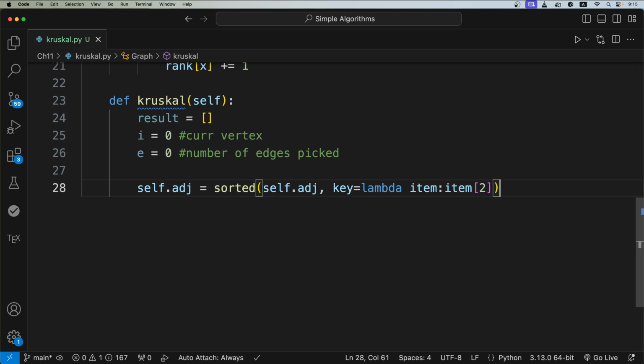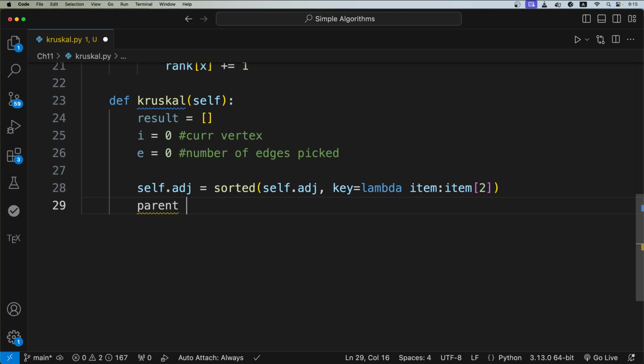The other reason why I'm using this sorting algorithm that's given to us by Python is because it's not really the point for me to show you a sorting algorithm in this example. I want to really focus on Kruskal's. So we're just saying, we're going to sort it in some sort of way, preferably the best possible way that we can. And then we're going to do Kruskal's algorithm. So this just sorts the data that we want to use.